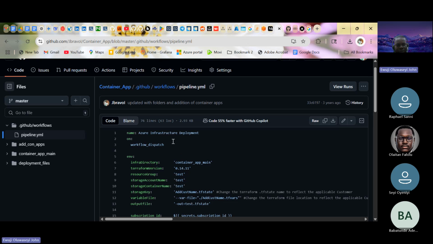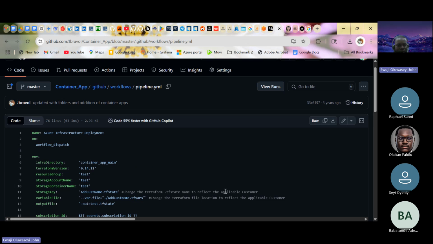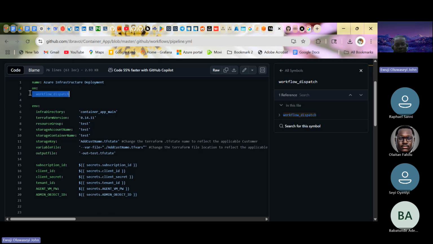Okay, starting from the YAML file here, this is how GitHub Actions works. You have your YAML file, and you have your name in there. So if I build this code, for instance, it's going to show me the name. Let me just cancel this so you can have a full screen. Then you have the trigger. Look at "on" here. Once you see an "on", it means at what point this pipeline or YAML file is triggered to start functioning. So on this and that, the pipeline will be triggered and start building.